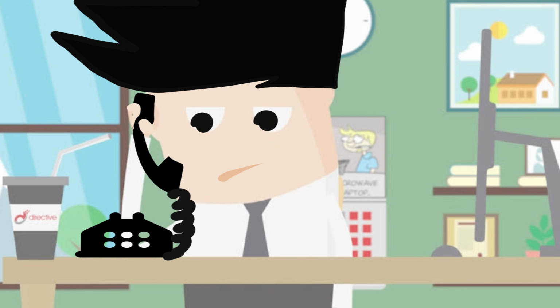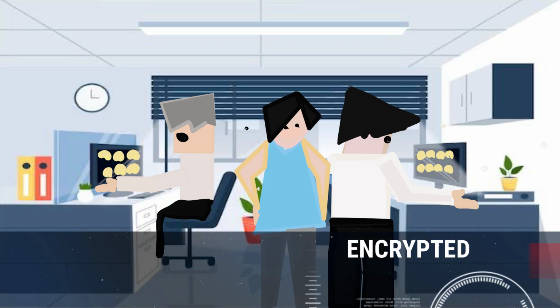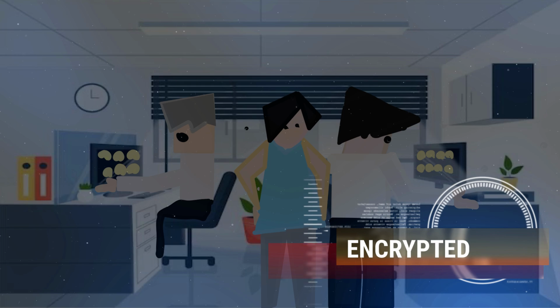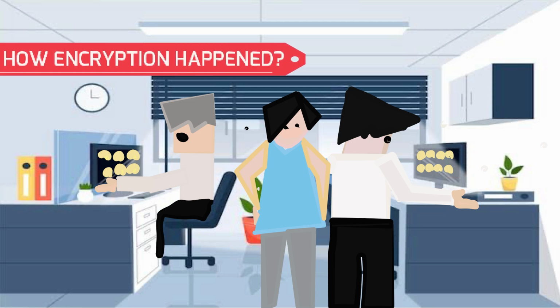Let's assume you are working in one of the corporate offices where users have started reporting that they are not able to access their files or folders. And when you went to their desk, you realized that their files and folders are in some kind of encrypted format. Then you understood there might be something wrong with these systems, because files and folders do not get encrypted just like that. Now the question is how such encryption happens on these systems.